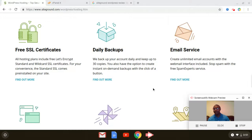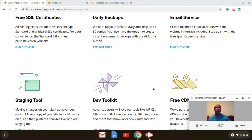There are three top recommended web hosting providers today that are recommended by WordPress.org. One is SiteGround, which we're looking at today, obviously. Another is Bluehost, and the other is DreamHost. I prefer SiteGround over Bluehost because Bluehost, one, is owned by EIG and has a terrible reputation online. DreamHost is okay for price, but they don't have any phone-based customer service that's free. You actually have to pay to call somebody, if that makes sense. It really doesn't. So I prefer SiteGround. It is one of three top recommended web hosting providers by WordPress.org.